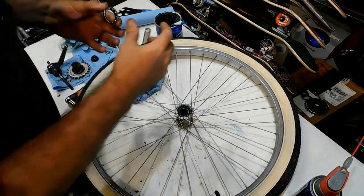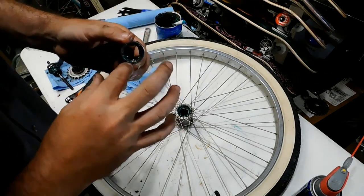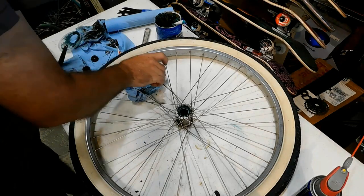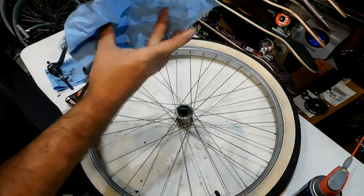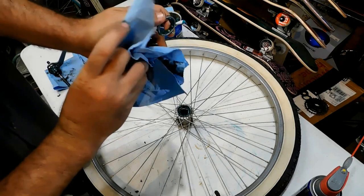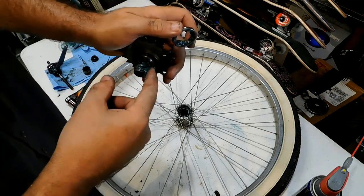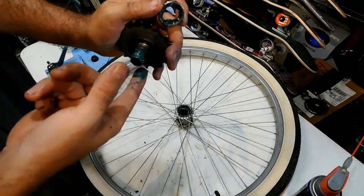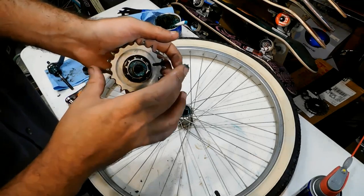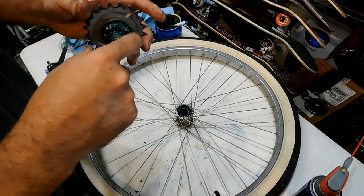Okay, we're going to put grease into this bearing. Grease, grease, grease. We're going to wipe this off again because WD-40 has been kind of soaking on there. We're going to put grease onto this. And what I love about this Park Tool grease is it does not dry off or dry out over time. So put the bearing on, make sure it's going on the proper way. More grease.